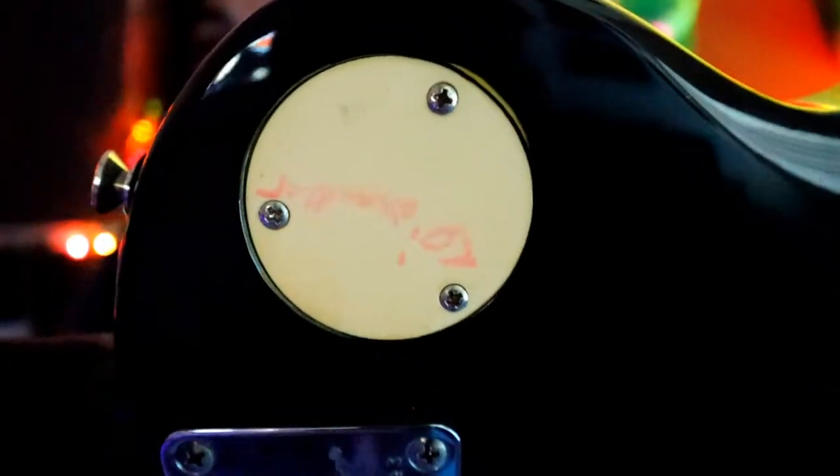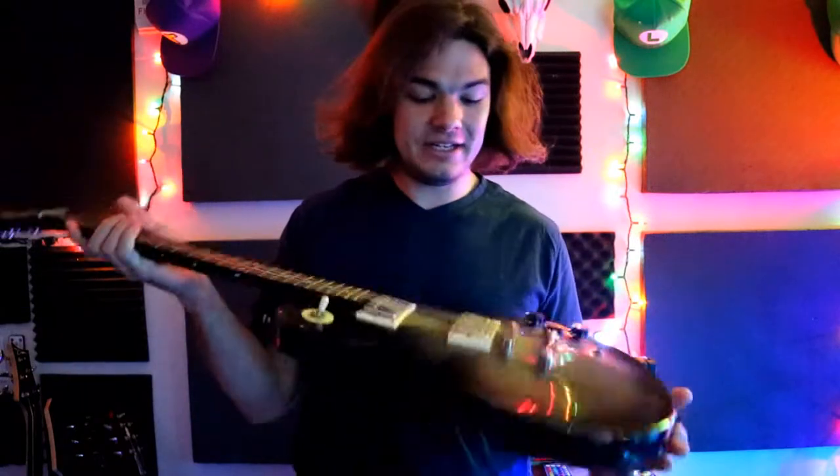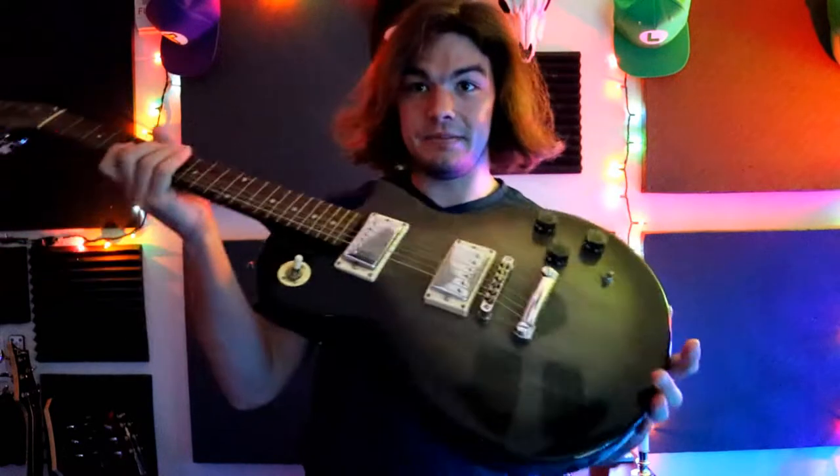No, actually, if you look at the back here, there's some stuff written on the back of this instrument. And look, right there, oh, it's upside down. It says it was Ben. Apparently he was drunk when he wrote this. So I don't know if that was signed by another musician or something. I have no idea. But this is a solid guitar. It's not really that beat up at all.